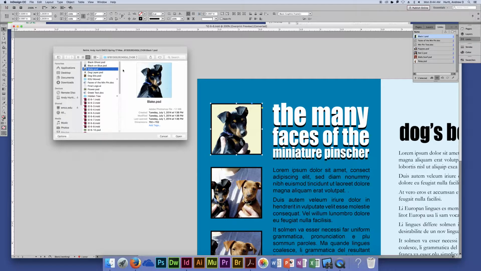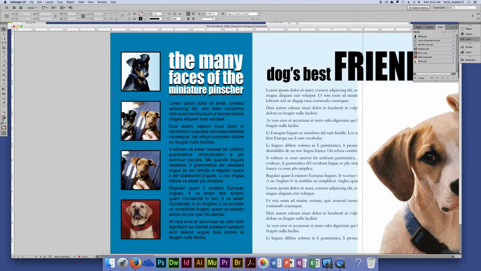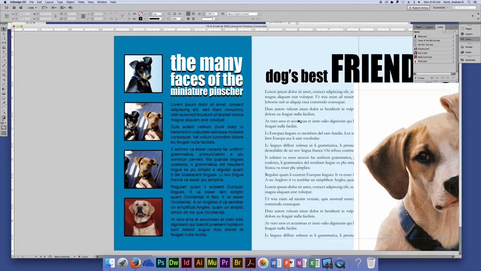And you drive to the file that you want to replace, and then we've replaced it. So that's basically using our links palette to replace or correct images. And again, you can do that pretty simply.